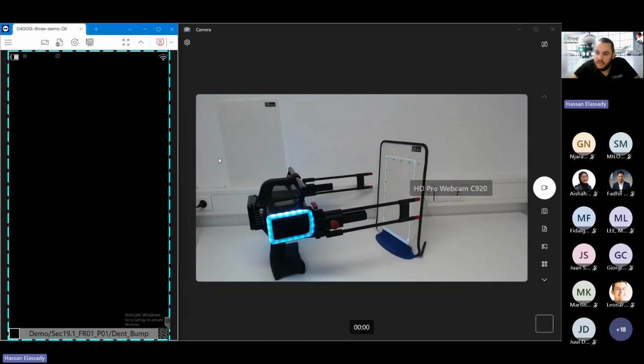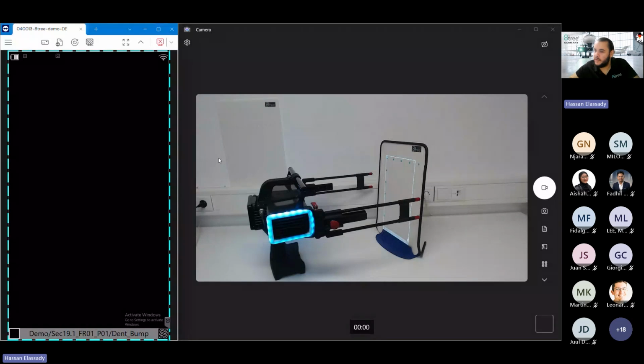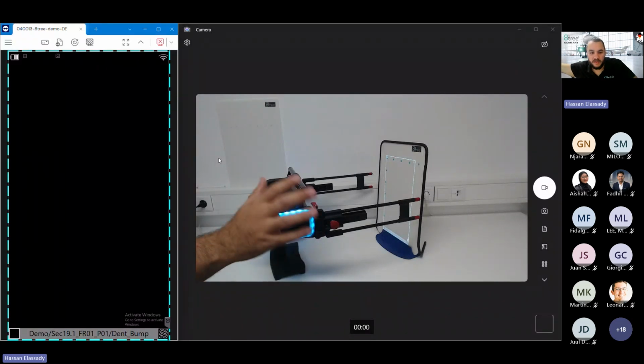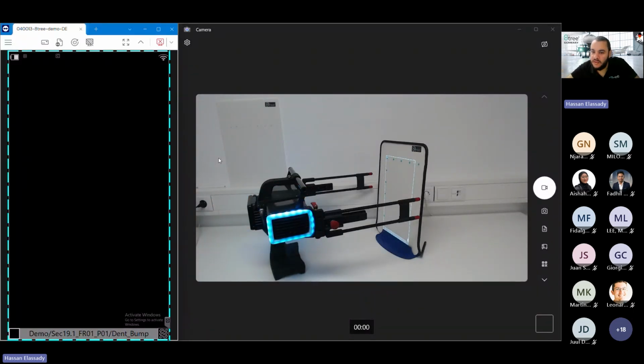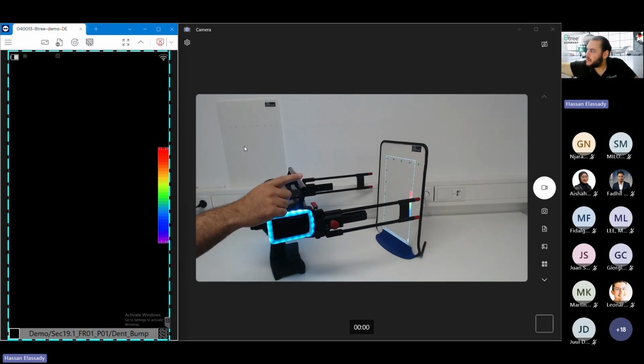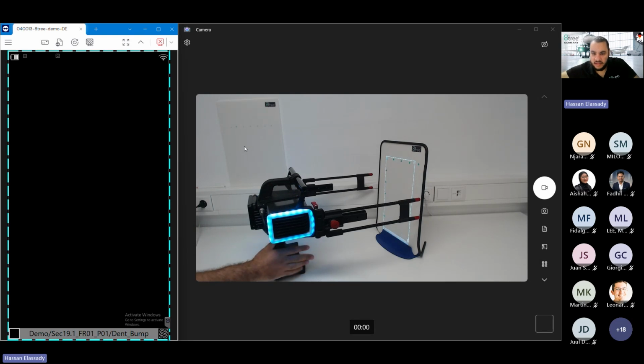To start, I will show you my camera here. You can see my hand, I'm waving at you. This is a live view from the office. Right next to me we have our scanner, and on the left-hand side you will see this screen, which mimics what is projected on the back projection of the scanner. To take a scan, it's as easy as holding the scanner in front of your surface and clicking the button down here.